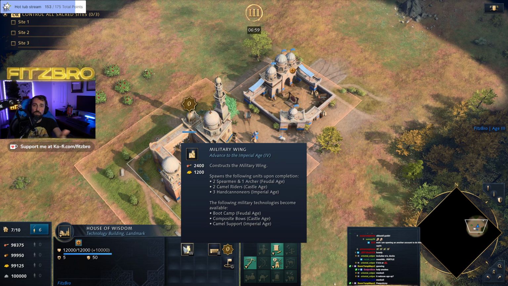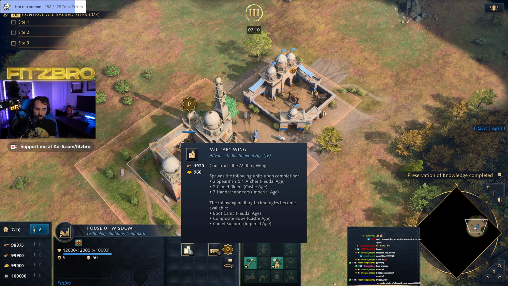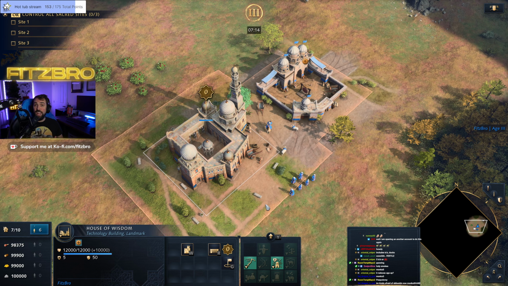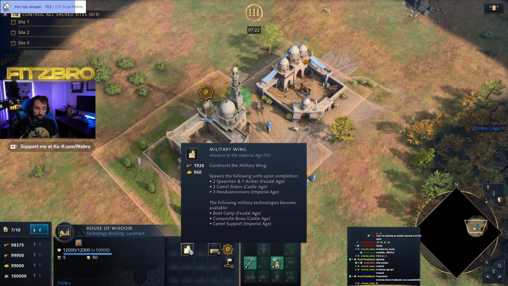So let me show you this. So this would be going to the 4th age, 2400 food, 1200 gold. If I grab that, you can see the discount, 1920 food, 960 gold. So that is a pretty significant change for the culture wing and gives it some synergy if you want to go age 2 culture wing into a fast castle. It would be cheaper to age up to castle age, and military wing is a great option for going up to that next age. Let me show you a little bit about that.